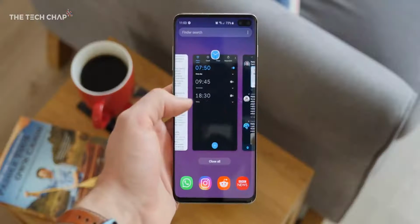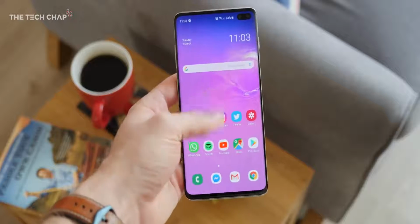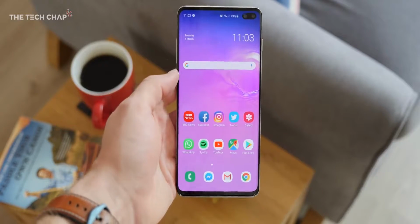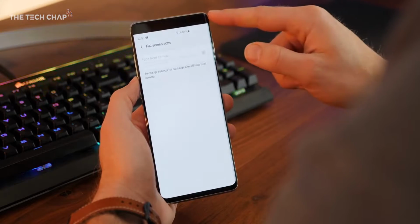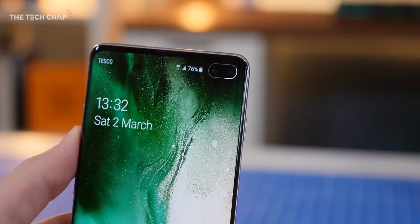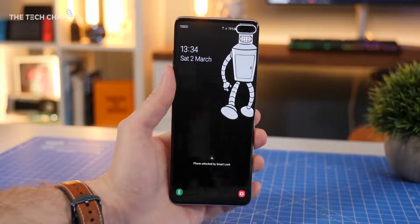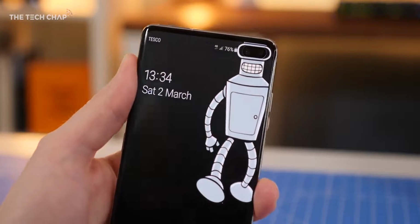But let's put the competition to one side for a moment and concentrate on the S10 Plus. While not everyone is a fan of that hole punch design, especially on the S10 Plus with the dual camera lenses and that pill-shaped cutout, although you can actually add a software bezel if you want, personally I actually do quite like it, and I think it adds just a bit of character, especially when you can do things like this. I mean, if that's not a reason to buy an S10 Plus, then I don't know what is.